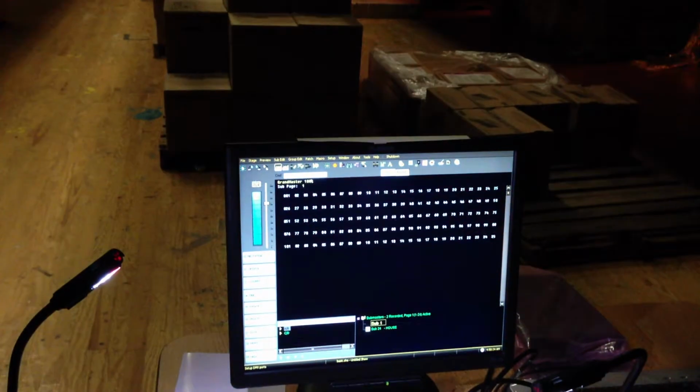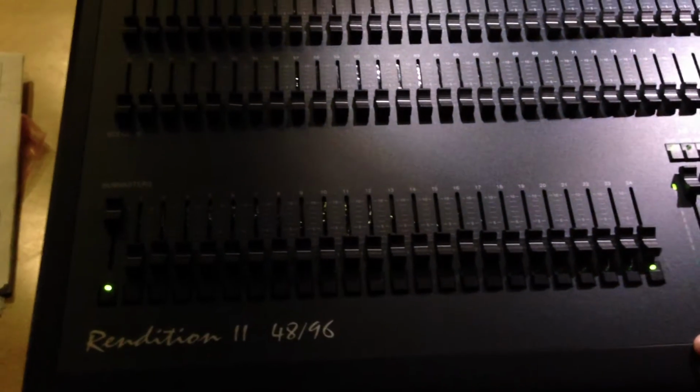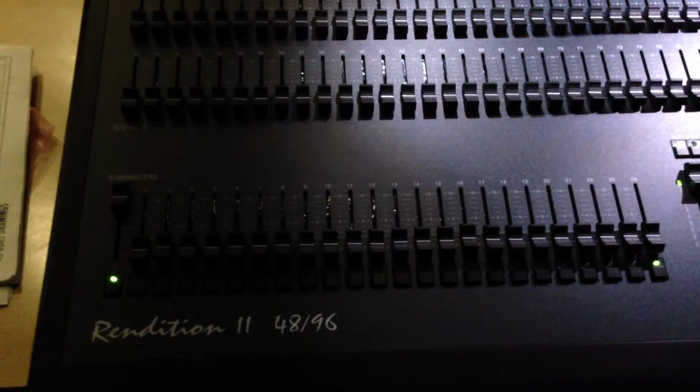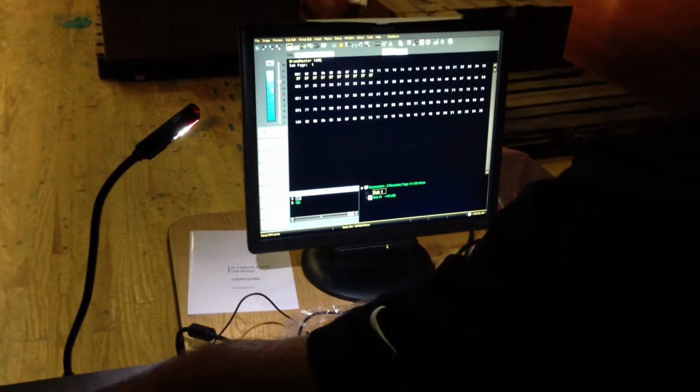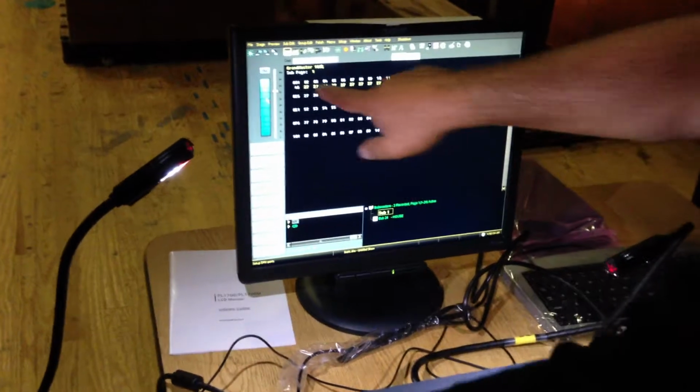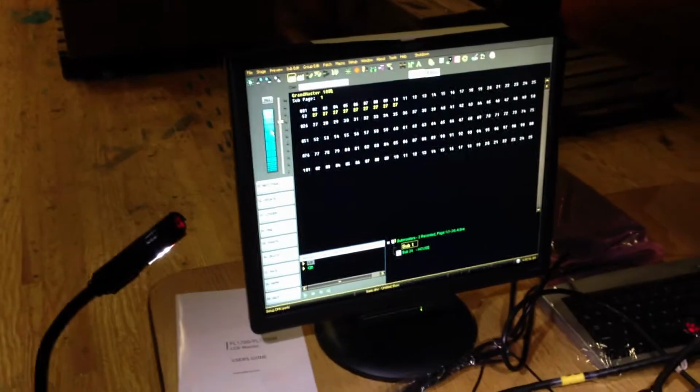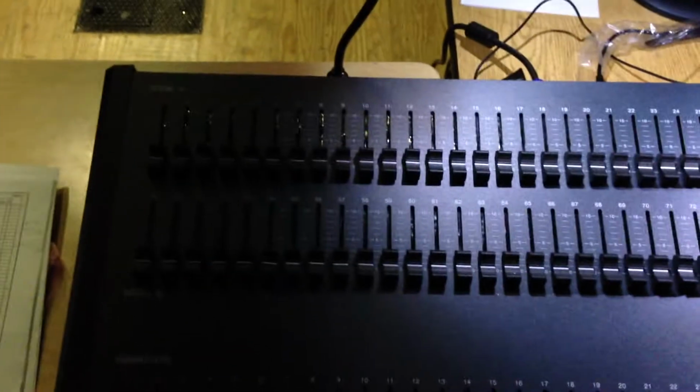Now, because I tagged them, I have to release them. If they're in red, you have to release them. And see, there's a green button. The button's lit. So now when I bring up that slider, if you notice, they're in yellow. When the channel is in yellow, it's being controlled by a submaster. If I bring on channel number 1, as soon as I get past 27%, it turns gray or white. That's being controlled by a regular channel. If it were controlled by a cue, it would be a different color.